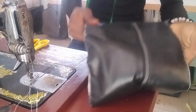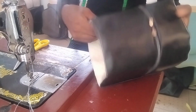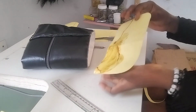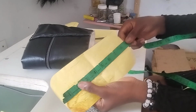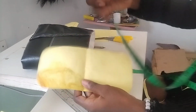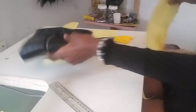Now I'm done with this. The next thing I need to do now is to take the all-round measurement, because that's what I'll be using to cut my bottom and my base. For the all-round measurement, what I have is 22 inches. The measurement I'll be working with is a width of 8 3/4, and for the length, I have 4 1/4. It's not up to 4.5, 4 1/4. And then I give it a slight curve on all the edges.